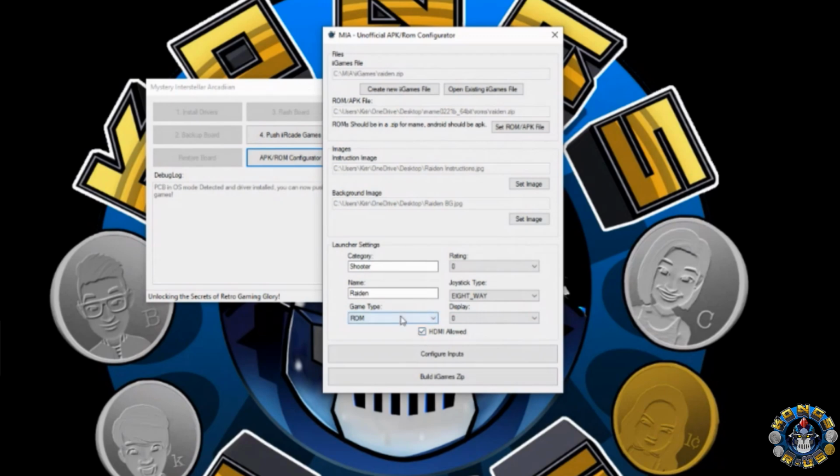This was another option configuration. I think Mr. Encoder was saying that for future games, for Sega titles, you might be able to re-enable the HDMI output that was disabled previously. And you could select the ROM type as an APK, or a Colico, or a ROM. So that's it. So we have everything that we did. We created the game file, set the ROM, set the instruction image, hitting that, configure inputs. This might be a little bit of a tricky step.